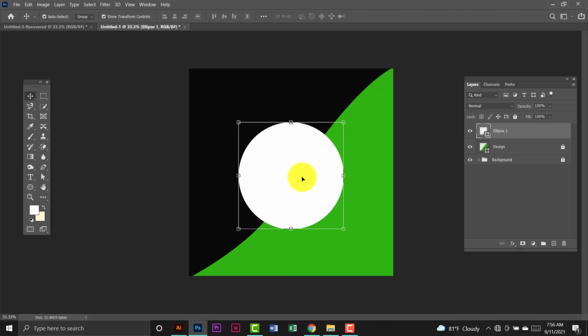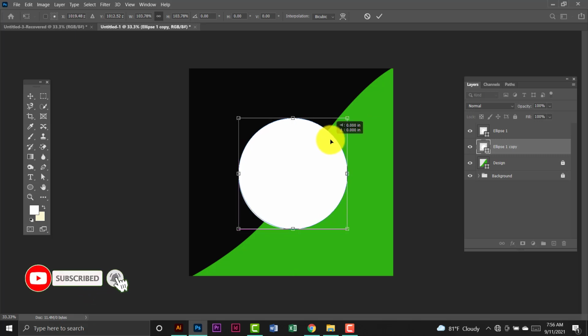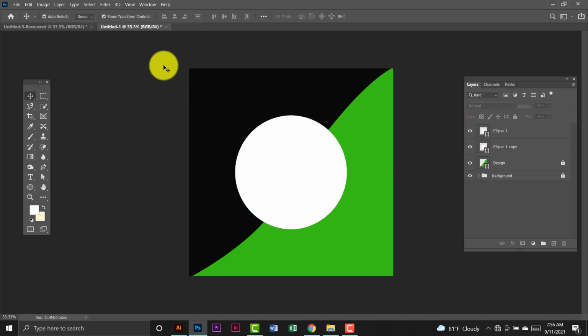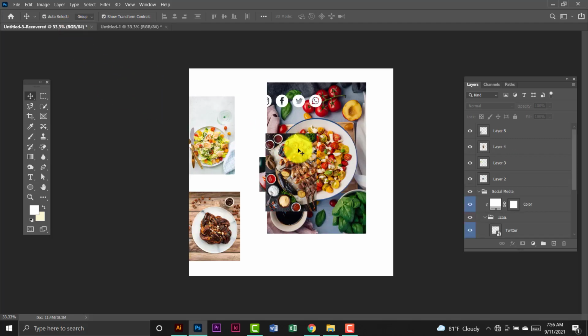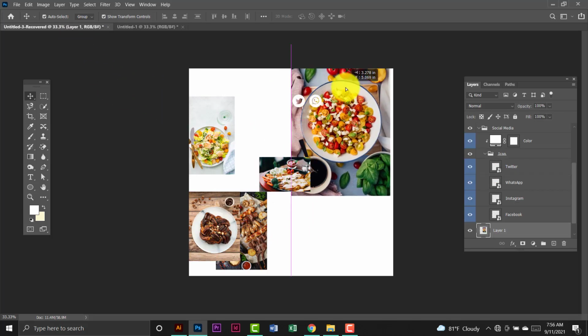Now I will copy this one by pressing Ctrl J. Then I will keep this one under the first one. Now I will increase the size. I will use this one.